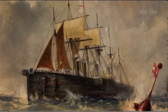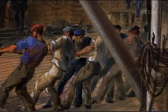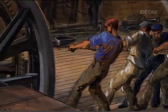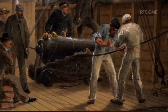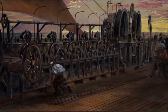Within 2 weeks, they were 600 miles off of Newfoundland, and there was a fault in the cable, and while they were trying to sort it, the cable snapped. So they haul in the cable, and that's a big process to haul it in, and they get it up and they fix the crack, and all is fine, and they're just feeding it back into the ocean. And suddenly, as one of the crew members said, it took on a life of its own, and literally just unraveled. The whole thing went off the Great Eastern into the sea. The whole thing hit the sea floor, and they were left on board going, we've got no cable.